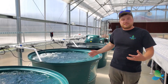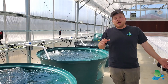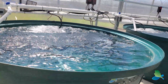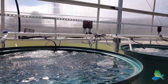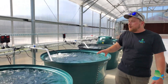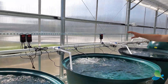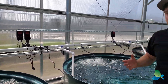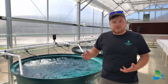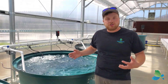Here's the heart of the system — the recirculating aquaculture system, or RAS. This is where all the fish are grown, and they provide our nutrients to grow all of our plants. This system is made up of three 300-gallon tanks. We put windows in the tanks so you can actually see the fish — not only is it fun, but it's a great way to check fish health and make sure everything is running smoothly. Each tank is individually controlled for air and water, and we have electric heaters, which are fine since we're in a warm area. They're planning on raising tilapia, and the system is designed around roughly 100 fish per tank — about 300 fish total, yielding around 450 to 500 pounds of tilapia harvested per year.